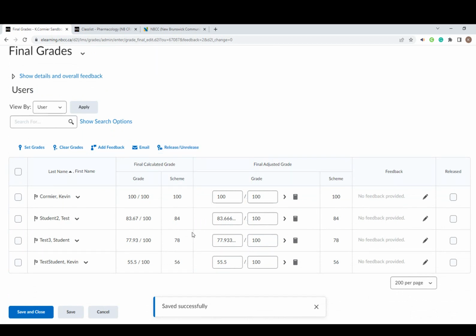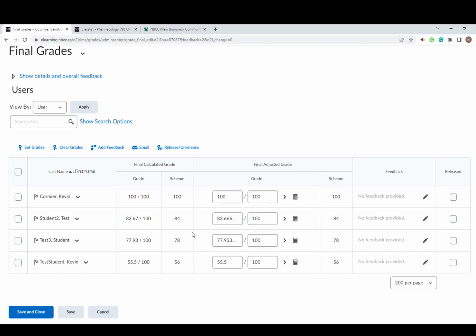Now, a couple of things that I want to point out. The number one thing is that due to systems syncing during the noon hour, you shouldn't make changes to your Brightspace final adjusted grade configurations between 11:30 a.m. and 1 p.m. Otherwise, you'll get errors, and those errors will basically resolve themselves in the next sync, but you'll want to avoid those errors so you don't feel you've done something wrong.